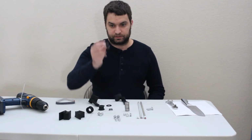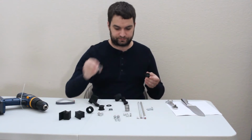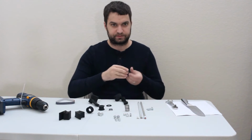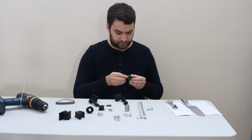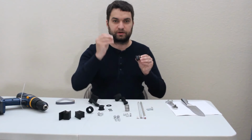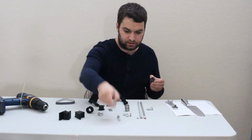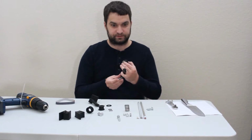So take an idle pulley and 2 of the skateboard bearings. Press 1 in this side, 1 in the opposite side. 1 washer. I like to put the sort of not quite flat part of the washer up against the bearing, but I don't know if that's actually better. Feel free to email me and tell me I'm an idiot if it's not.